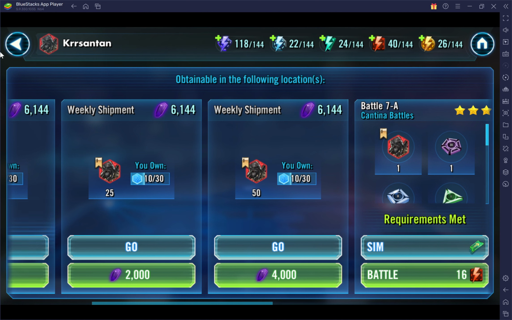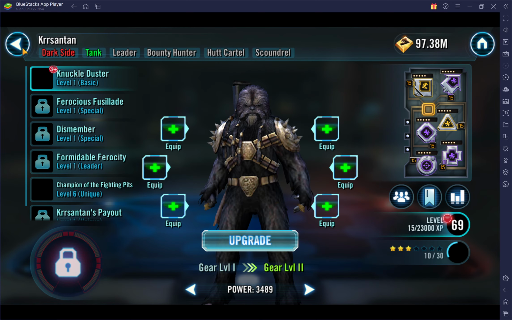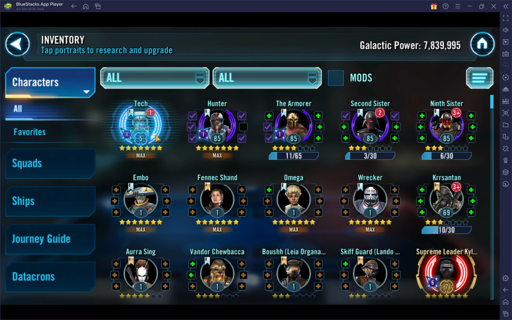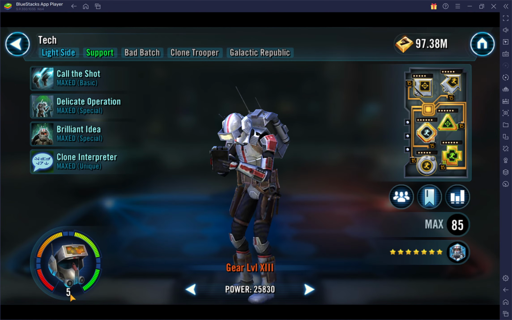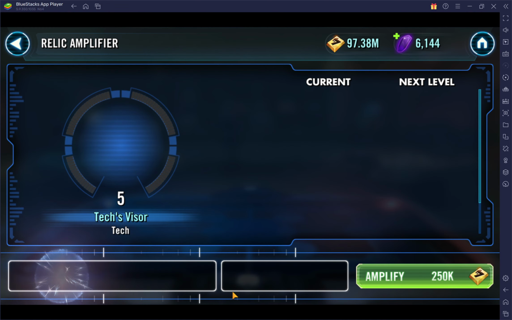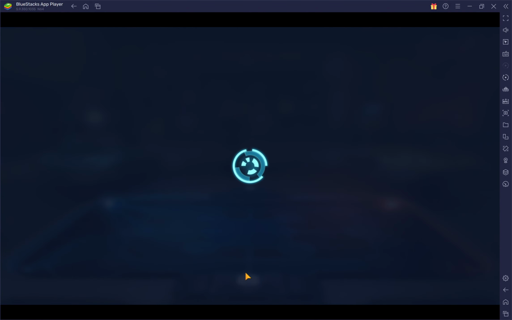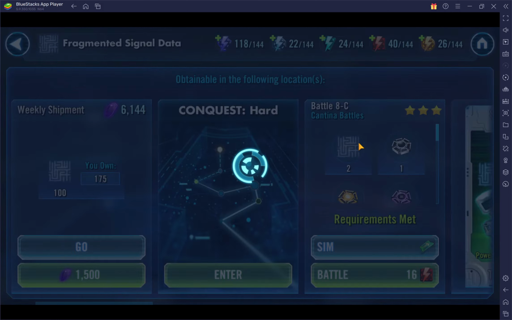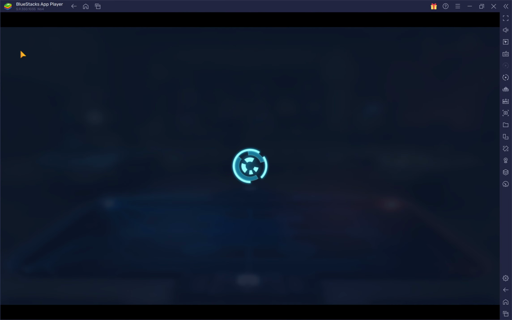Now, how to split that up? Because the other thing to farm in the Cantina, if I go back out here to another character, is relic pieces, your signal data. So how do you split your energy? In my personal opinion, I don't really think you split it between one or the other. I think that while you need character shards, you farm the character shards you need, and then when you need the signal data pieces, you're going to farm signal data out of Cantina. I don't think you want to split them up.